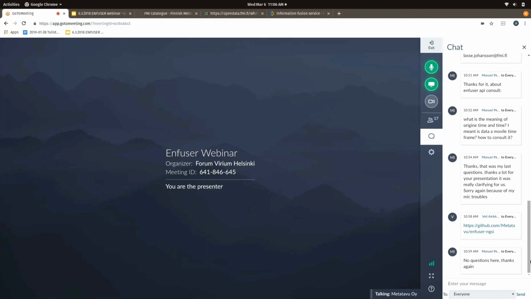But you can of course start the server yourself, and probably you need to develop it further, because it's made only for the clean air route planner project. Of course you can just take the server, develop it further, and maybe fork it to your own repository. And so there is no up and running instance of these APIs. We have to take this server and deploy it somewhere in order to have the NGSI serialization of the Enfuser's data.